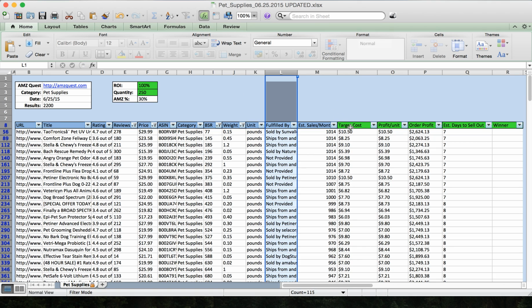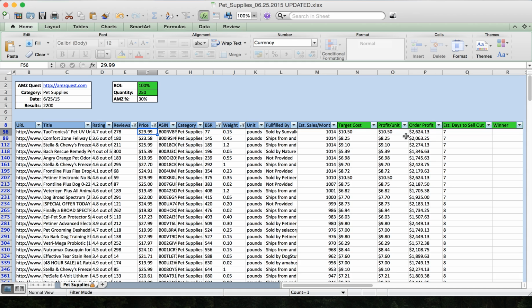And some of the calculations that this report will include are target cost. So for example, let's say you found a product that was selling for 30 bucks and you're like, oh, well, for my business model, I want an ROI of 100%. So this is going to be your target cost so that when you go to Alibaba, you know that anything below this point is going to meet your requirements, and it just gives you a more accurate viewpoint of what you're going to be dealing with based on the ROI that you want, and so on and so forth.